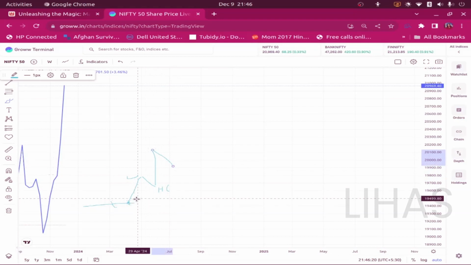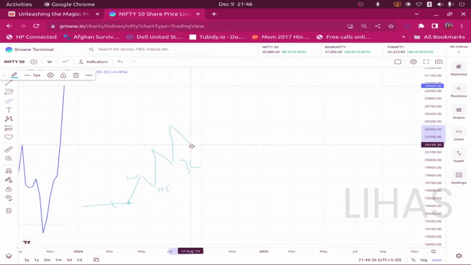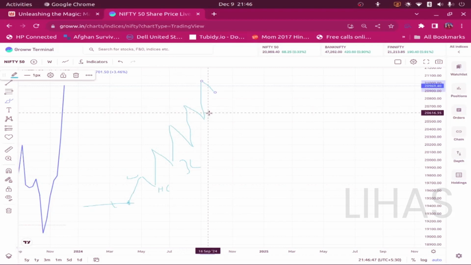Now this was the first low, this was the second higher low, and this is the third higher low. And then the price moves up, so it was the first high, it is the second high, and it is the third high, and then it forms the low. So in an uptrend, the price moves like this, creating higher lows and higher highs. So how do we draw a trend line in the uptrend?